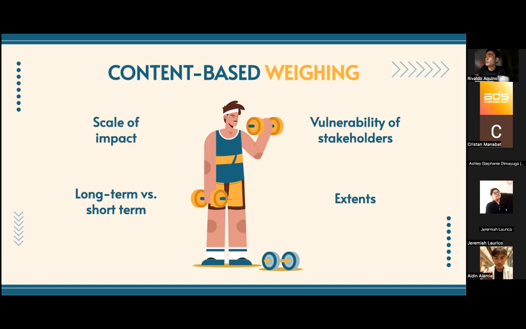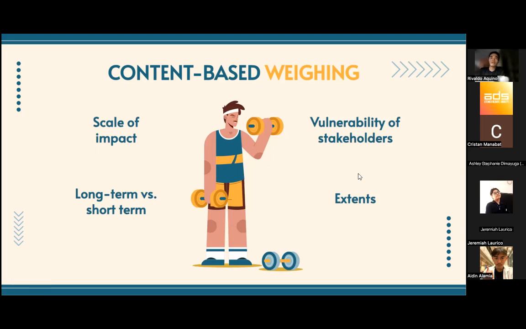Like intellectual property is important. People have a right to what they think about. But what about life-saving drugs? Does the person who invents the cure to cancer have a right to patent it and make it more expensive? Or is the social good to humanity really more important, right? So that's an extent of a small profit incentive versus a big social benefit as an example of debating on extents.